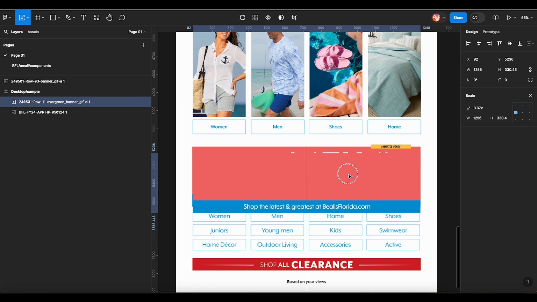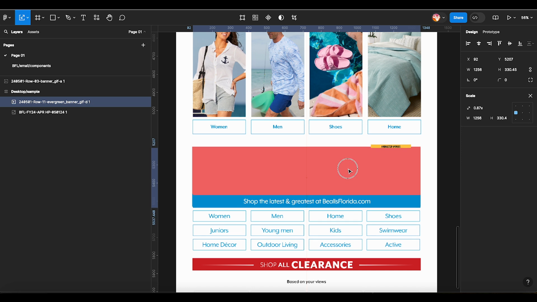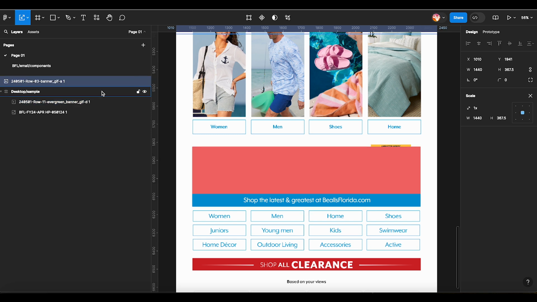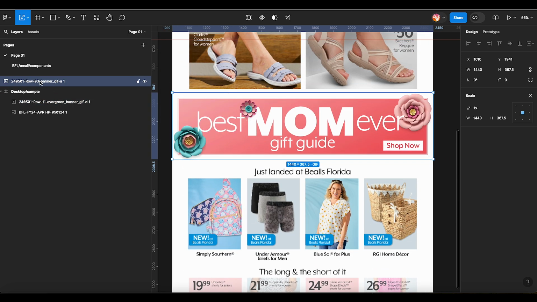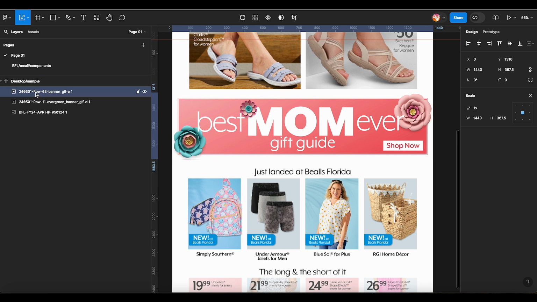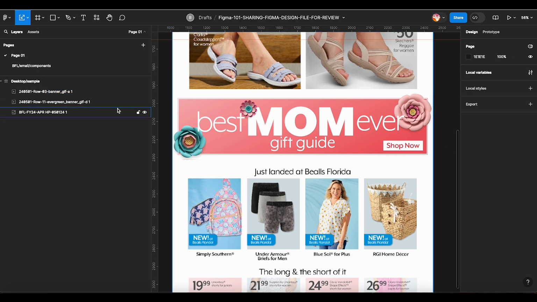There we go. And we can move. And there we are. We're going to also add the mom's gift that we had added before into our frame. There we go. And now all of my design elements are inside the frame.